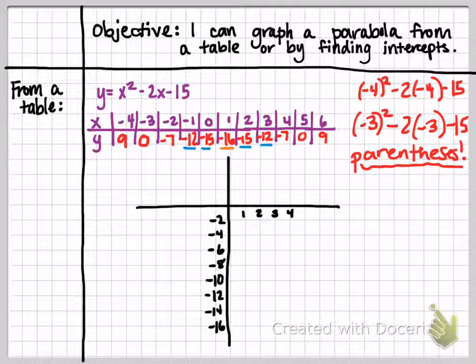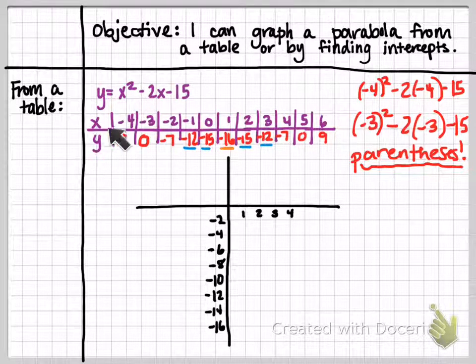Now here's where that graph paper comes in handy. You might need to do some renumbering because we have to get all the way down to -16. So you're either going to use graph paper, change your scale maybe, or you're going to just copy this into your notebook, however you want to do it. But draw this x and y axis. I counted by 1s on the x-axis and I counted by 2s on the y-axis. So that's what's going on with my numbers there. Okay? Now, I'm going to plot all the points on my table.